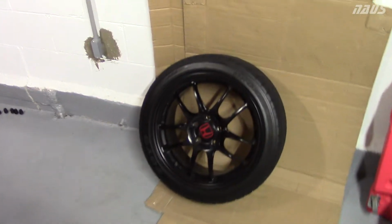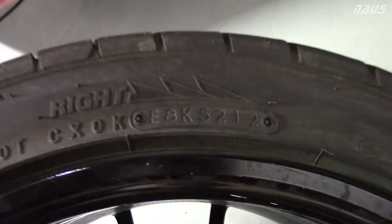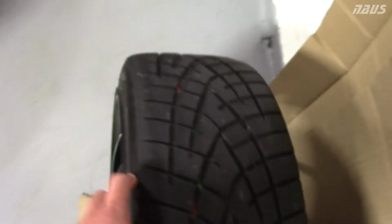The one thing that's gonna limit you more than the brakes is the tires on the front, and these tires are the Toyo Proxes R1Rs, and they look new, right? But the date code on these is from 2012. The last two digits stamped in there are 12, which means these were put out of the factory in 2012, and they're 215s up front.